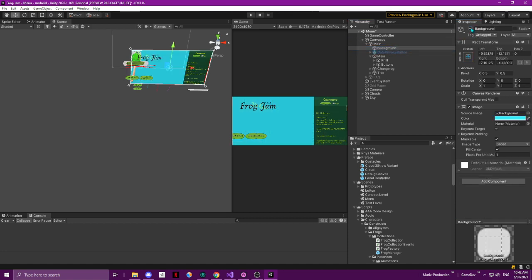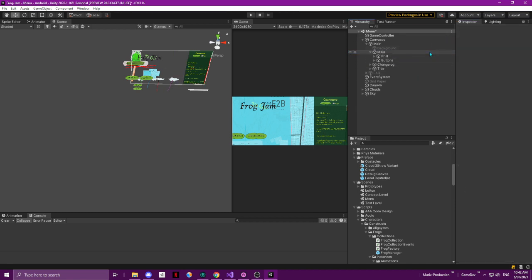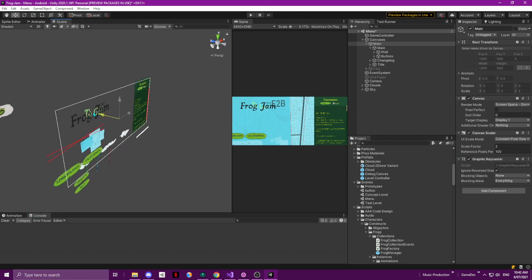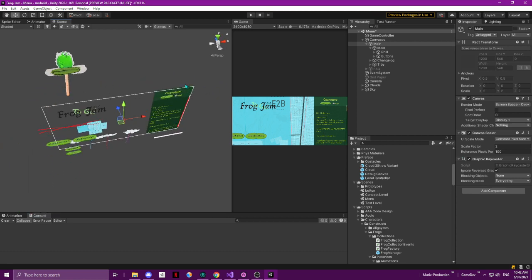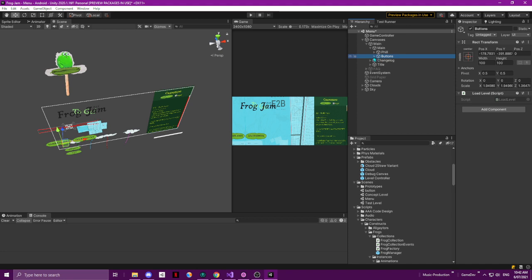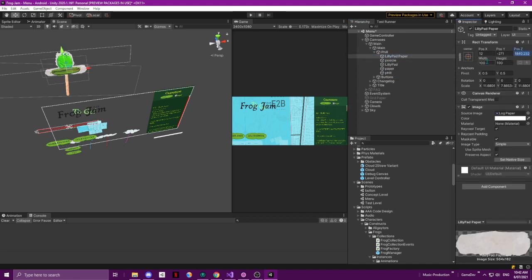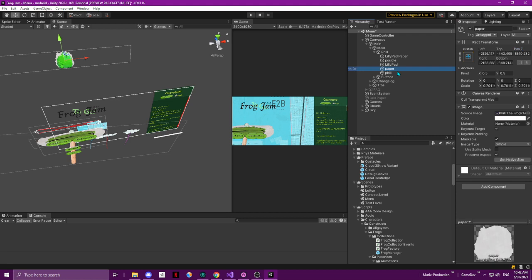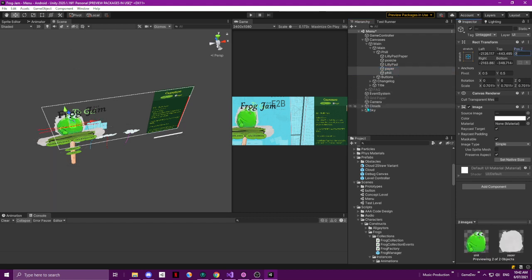What's this? Yeah, that's not in use. Neither is this button. Those are not in use. Why is the frog still all the way over there? Fill. 0, 0, 0. Oh, I have to select all these. Okay.